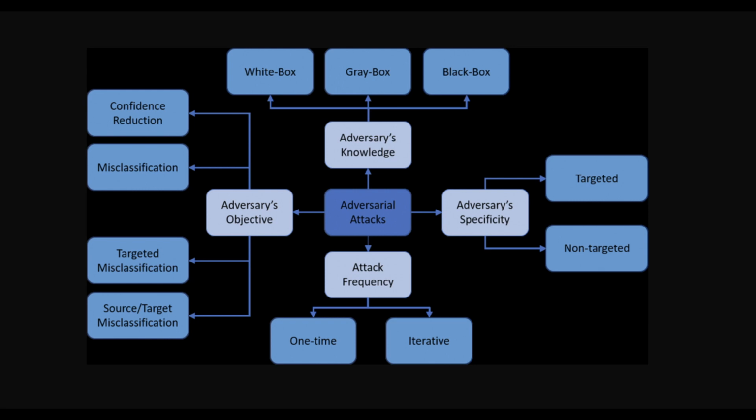The adversary's knowledge of the target model is referred to as either white, grey or black box. So white box presumes the attacker has full knowledge of the internal characteristics of the target model, which includes model weights, training data or the loss function. And on the other end of the spectrum, black box means that there is no knowledge of the target model and is usually assumed to be the state of the real adversary, unless you have an insider threat, but that's usually pretty unlikely. Grey box refers to some point on the continuum between white and black box where some of the characteristics of the target model are known.